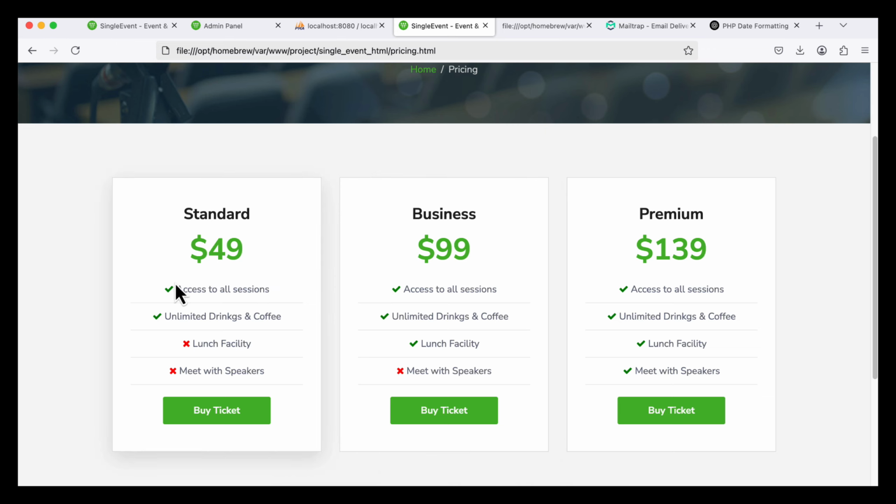There are some pricing facilities, you see, that means this one, etc. But some other information are given that is not unlimited. These things can be unlimited because you can add more items here, not only 4. It is not limited to 4, it can be more items, but this one is fixed. That means the name and then the price and then the buy ticket option.